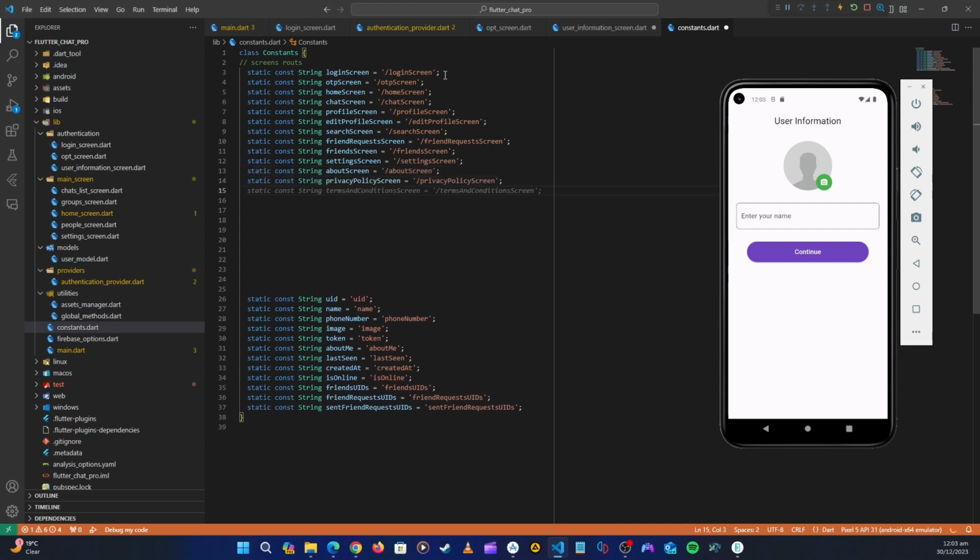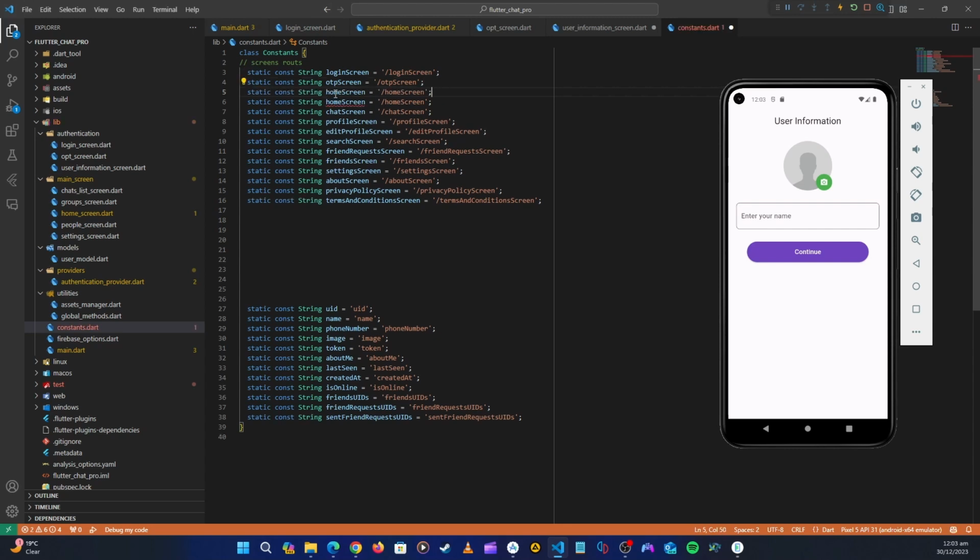Okay, so maybe it's fine, these ones that we've got. Maybe let's also add the user information screen there. So let's copy that and paste it there, and then let's also add the user information screen.